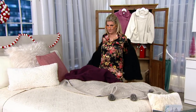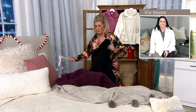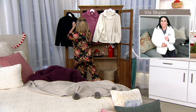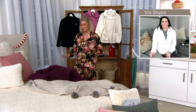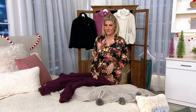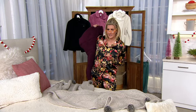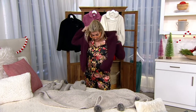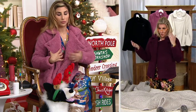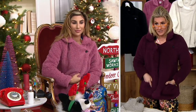I'm in denial that cold weather is really coming, so this is the perfect light layer for running to pick up food or whatever. And it's machine washable! This should honestly be a TSV — such a slam dunk for next year. I'm trying on the fig now. Remember, the colors are black, mauve, fig, Swiss cream, and juniper — all on one easy pay for the year, totally new today.